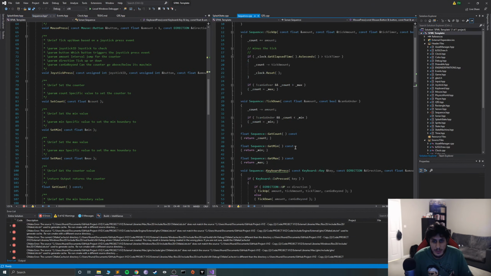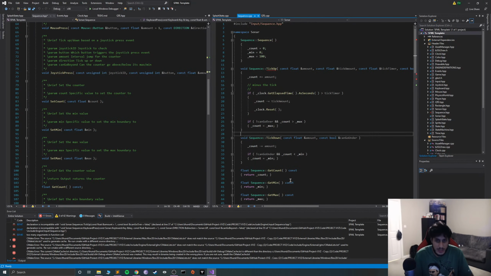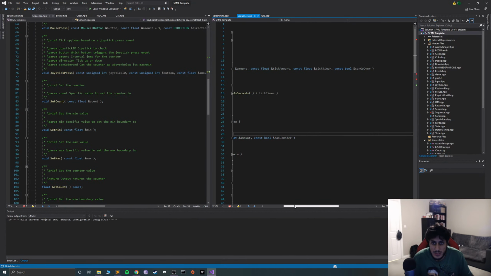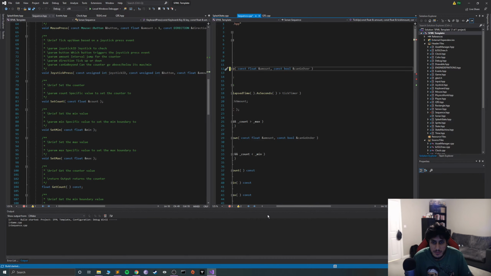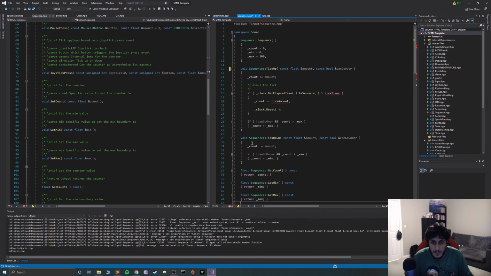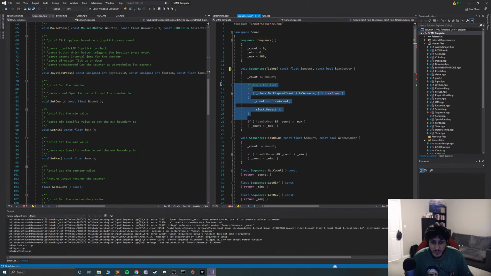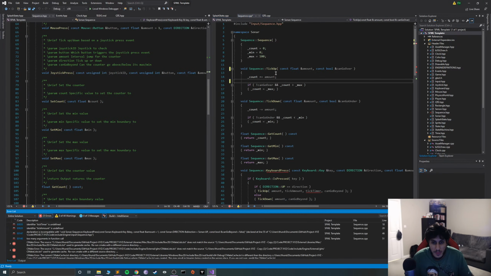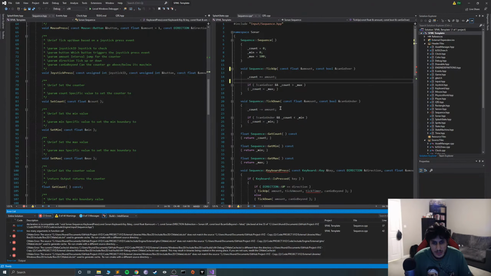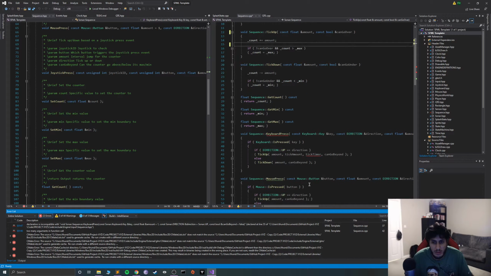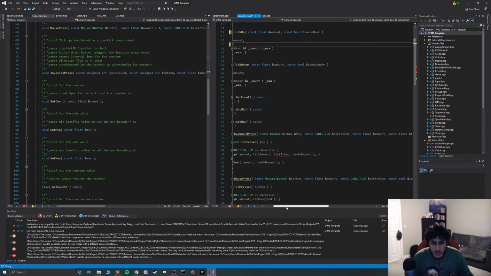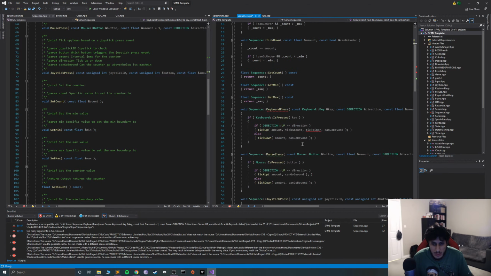Okay, so now let me sort this out in here, because this is going to give me an error. That's fine. Let's fix it by getting rid of this. We can get rid of this. Is that the same? It should basically be a mirror of this for the most part. Yes, we're looking all good.